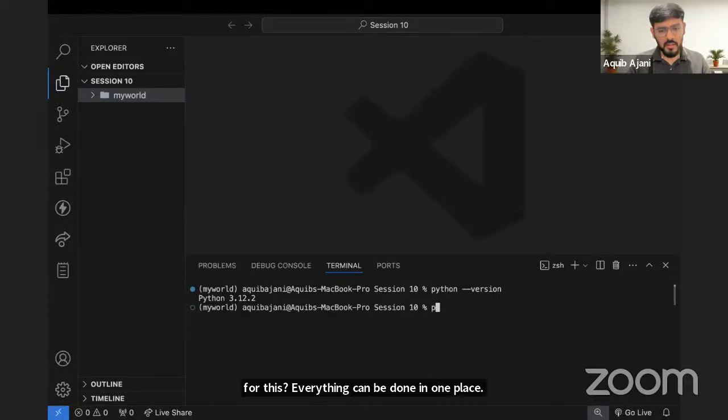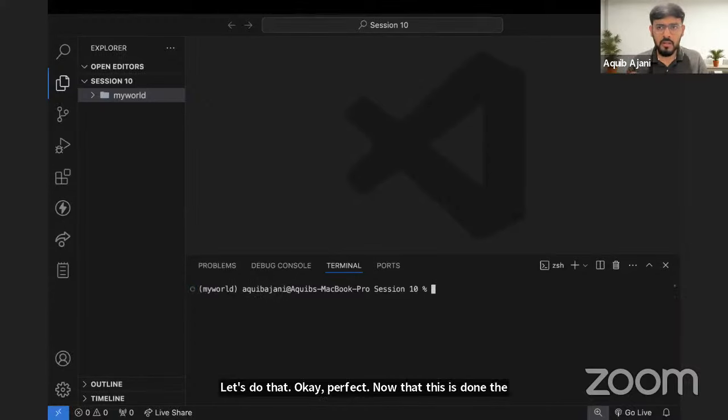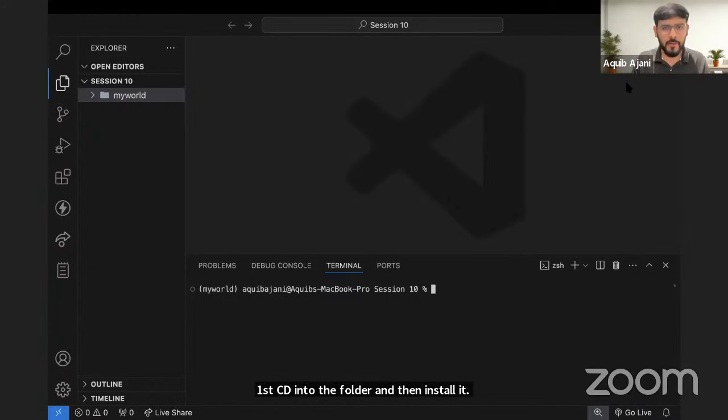Now that this is done, the next command that we have looks like this. Now we are creating a new Django project. This is the next step. Yes, you can use the terminal directly, Akmal, Amir, but then you have to cd to the folder where you want to install this. That means writing extra commands to first cd into the folder and then install it. A better option is to directly open the terminal here so that many cd steps are saved.